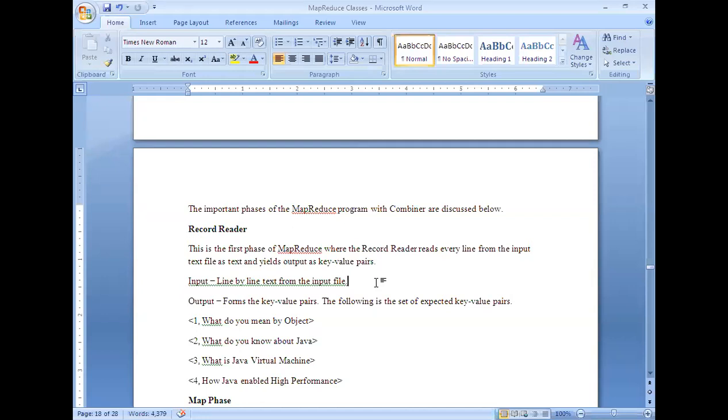So now, this is the input that was converted into key value pairs. Now we will submit this input to the mapper logic. Before submitting the whole input to the mapper logic, what happens internally? It needs to be split into blocks. For example, in our case, the first line is split into one block, the second line is another block, the third line is another block, the fourth line is another. Like that, the total input is divided into 4 blocks.